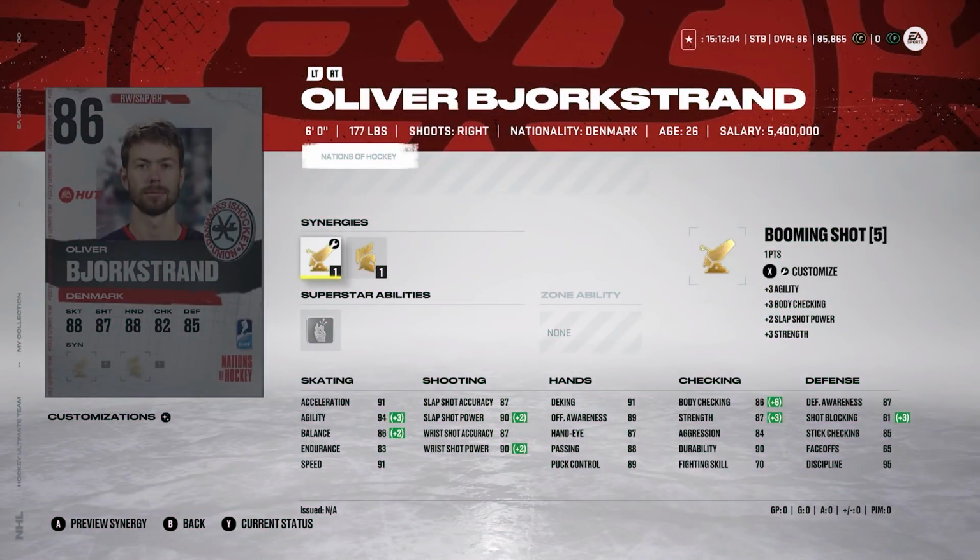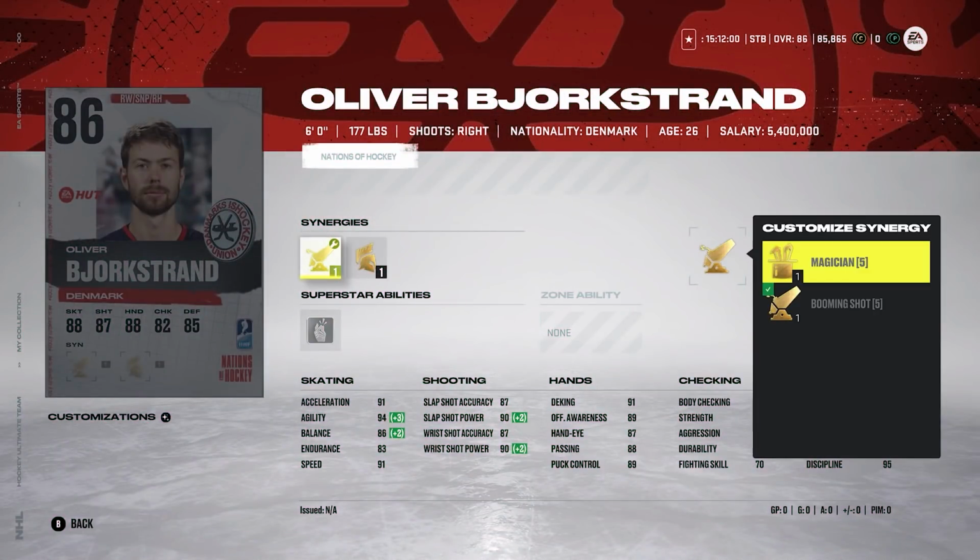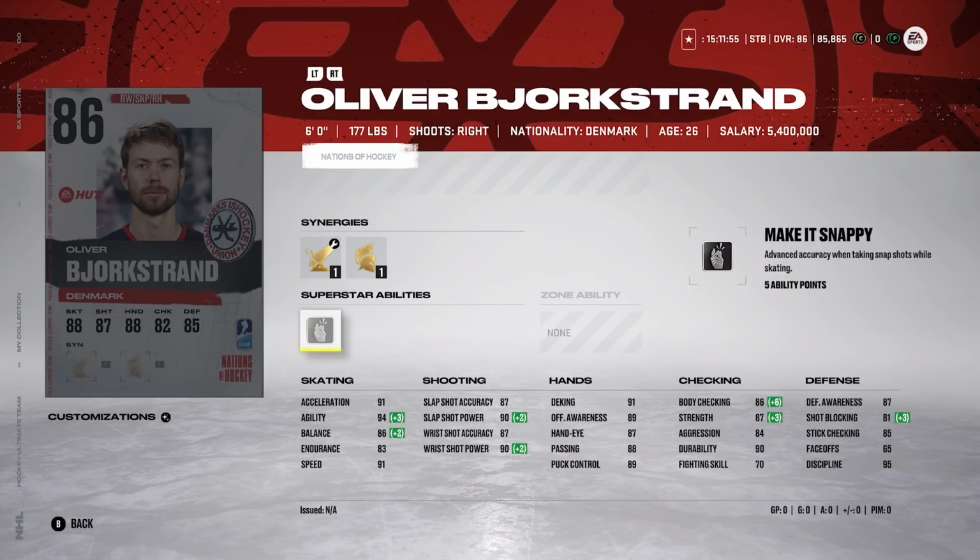Oliver BJORKSTRAND's up next, the 86 overall with Make It Snappy as well as Booming Shot as well as Gladiator. 91 speed, 91 acceleration. Body checking gets up to 86 with both of these activated. Shot is in the mid 80s to low 90s. Defensive stats aren't very good, but if you were just starting out, this is a fine right-handed winger card that you can go out and get that would actually fit into your lineup. Again, 91 speed, 91 acceleration, and 94 agility. That's fine to use right now while you are trying to build up your team, and you should be able to get them for about 18,000 coins with the bare minimum of what 86s are going for.